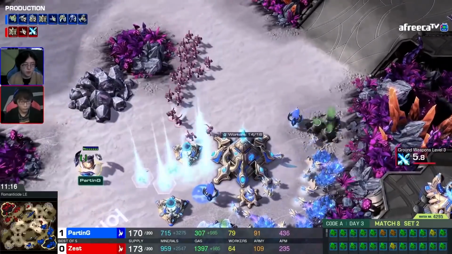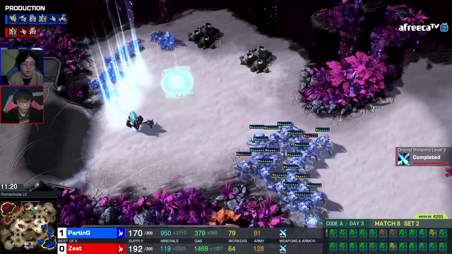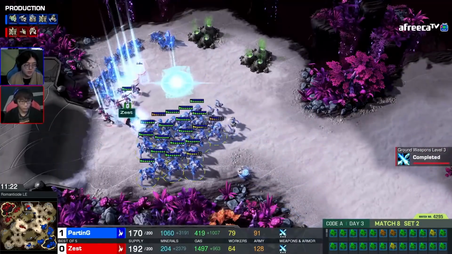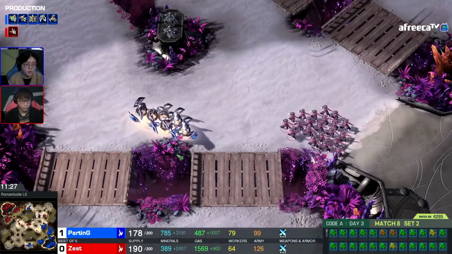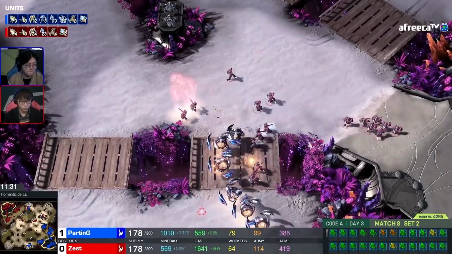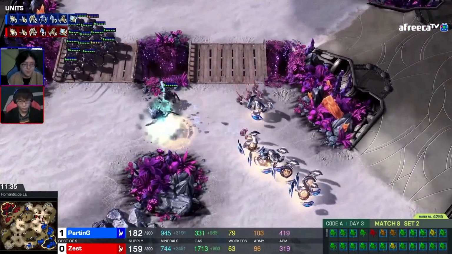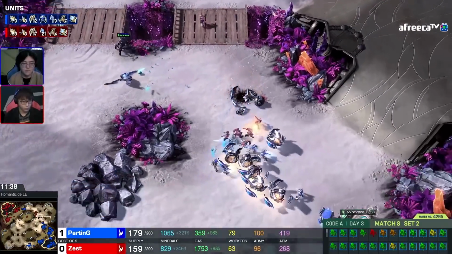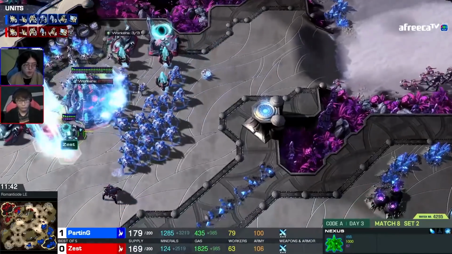All right, here comes a massive Zest Zealot attack, but DTs get warped in, and there's a Disruptor there, so he actually has to turn around. His own 4th base may get canceled here. Could be a big denial. Oh my God, look at Parting with his Disruptors. Oh, this is such funny micro. Trying to micro them post-charge, too. DTs coming out to fight as well. This is getting really complicated.